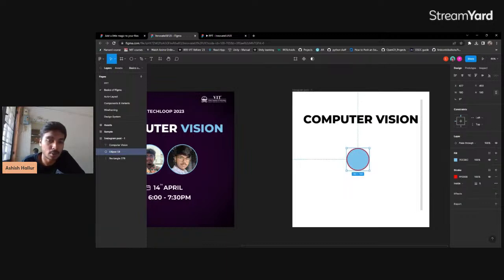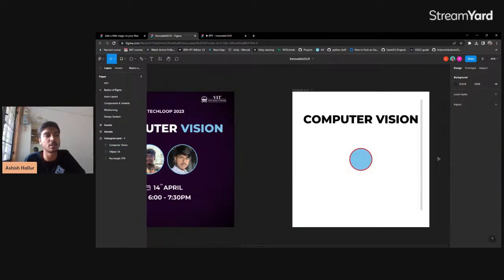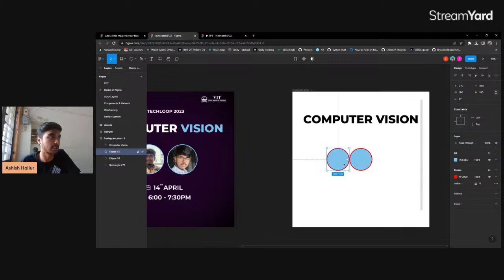So now coming to duplicating layers, sometimes it just doesn't make sense to keep creating new layers over and over again, right? So Figma very conveniently has a duplicating option. It's as simple as hold down the Alt button, or Option if you're on a MacBook, and click and drag, and it will create an identical copy, and you can place it wherever you want accordingly.